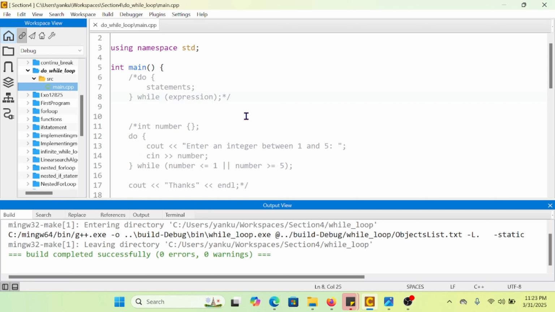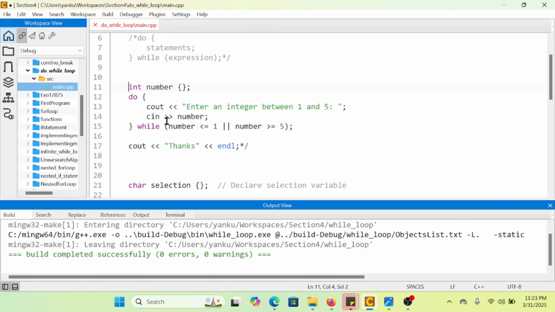So I'm going to move forward with our first example here. In order to make you understand better, I'm starting with something pretty easy, and it's the same example that we worked on with the while loop in the previous video. Let's watch that video on the while loop if you want to know the difference between the do while loop and the while loop, okay?